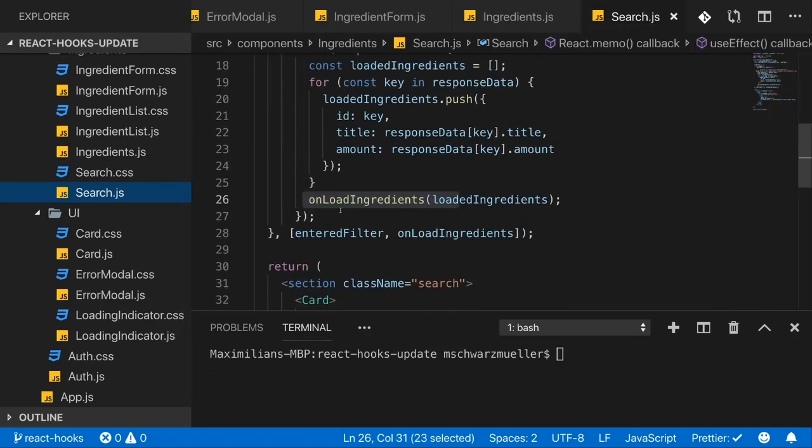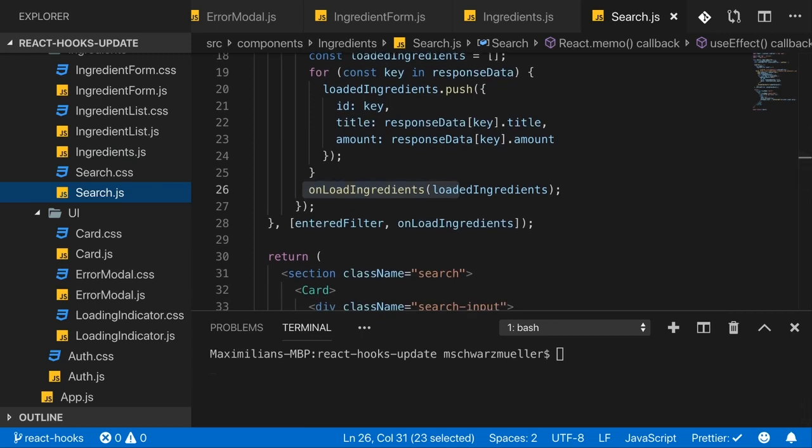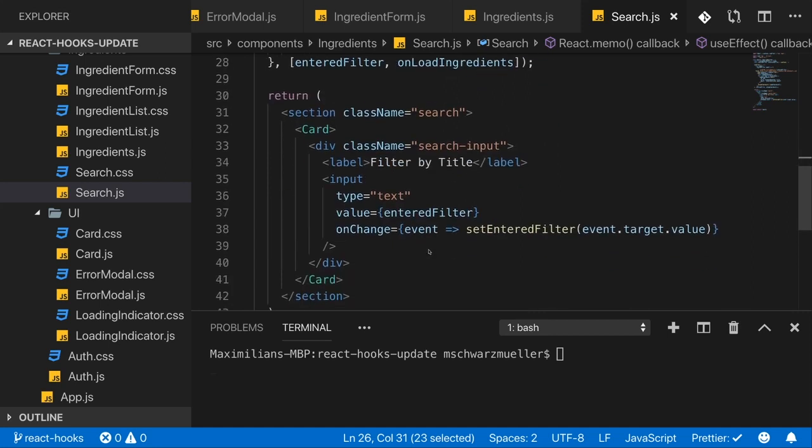Now let's tackle the problem, kind of a problem I guess, that we're sending a request for every keystroke. We might not want to do that because we're spamming our server with requests. It would probably be better if we set some timer, and if the timer expired, we check if the current input here is the same as at the beginning of the timer, and only if it's the same we know that there has been a pause and the user paused typing, and therefore we probably want to send a request. Now clear what I mean?